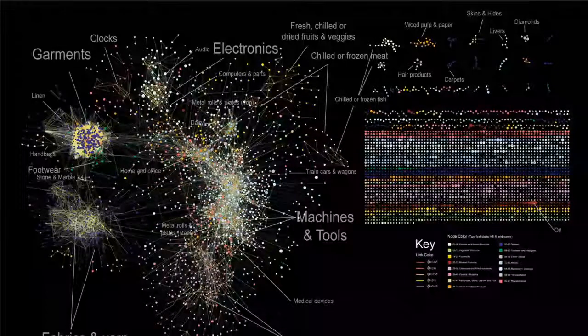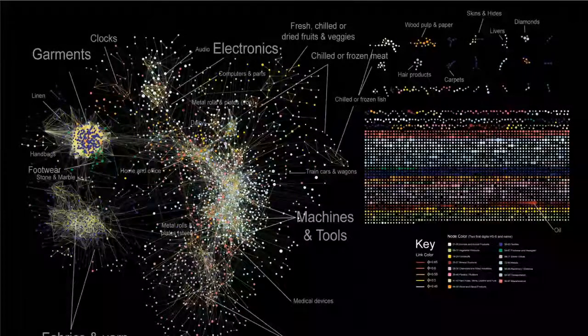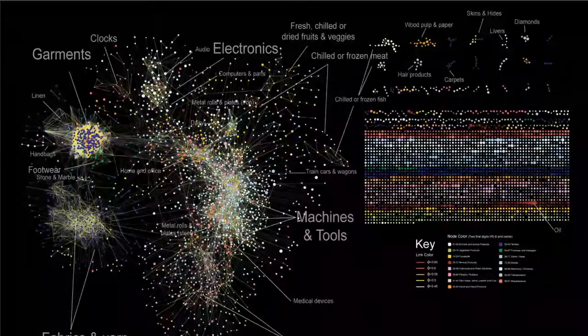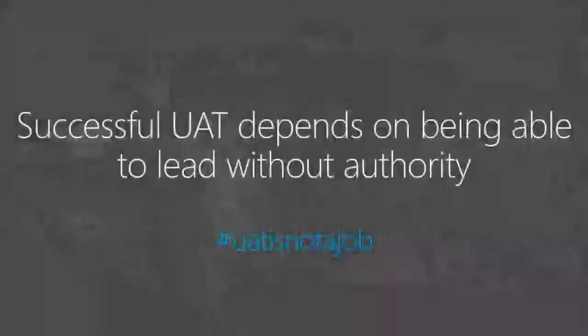You don't know what all of these business applications do. You can't have a chance of going through and doing all of that testing. So you've got to lead. And that degree of leading means you've got to take a bunch of people that don't report to you, that don't care about you, that could probably care less about your upgrade project, and drive them through this process. How do you lead without authority? How do you make it simple?